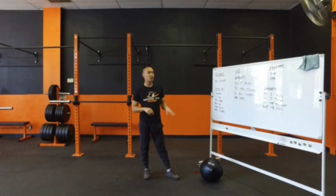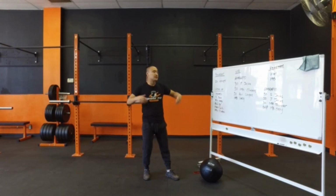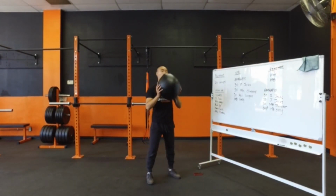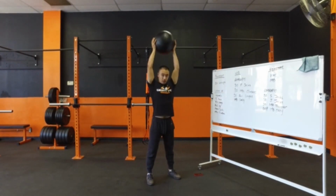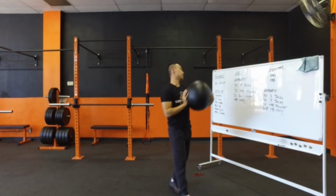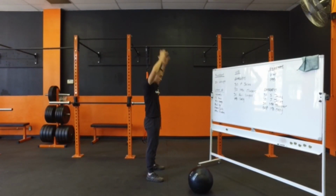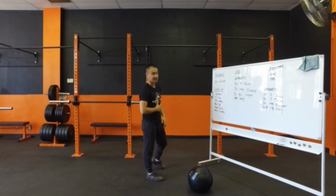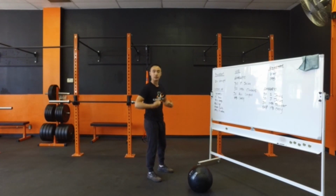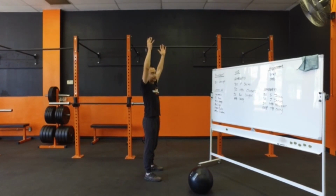So those are the 3 movements that we're gonna focus on in the second circuit that we're gonna be knocking out today. And the final movement is gonna be an overhead press medicine ball carry. So we're gonna grab this, or whatever weight that you choose to use, press this up overhead, and hold it in this position as we walk and carry this medicine ball. So super important. As we're in this position, up and overhead, again, the core is gonna be taxed a lot here. This is literally an ab workout for your first couple of tries until you build that strength up in your core area, okay?